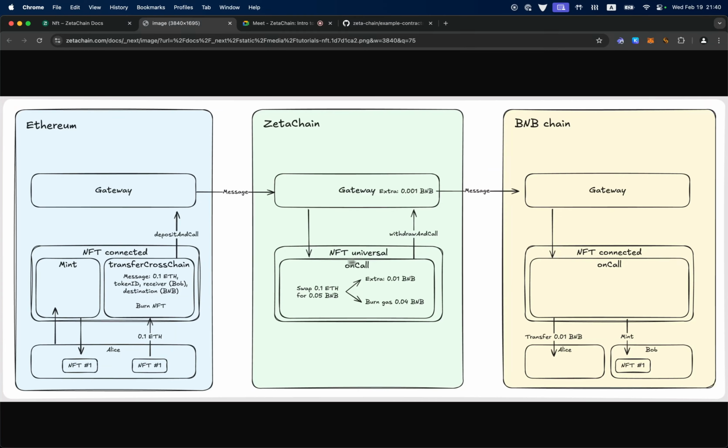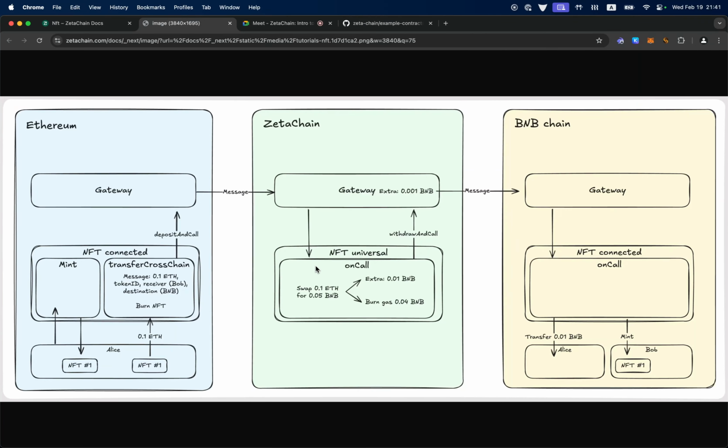The NFT contract on ZetaChain, even though it acts as a regular NFT contract, also routes calls between all the connected chains.